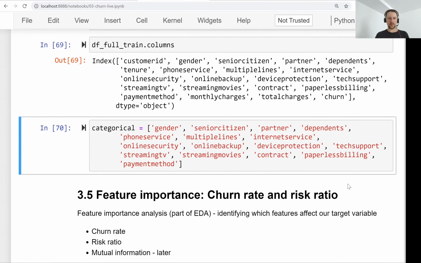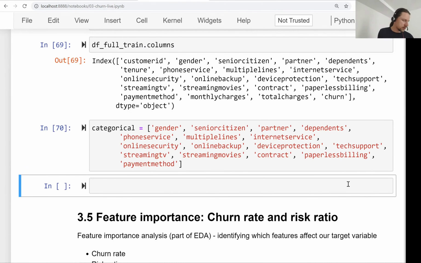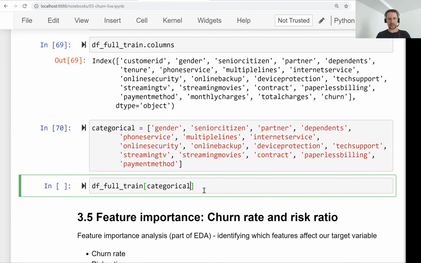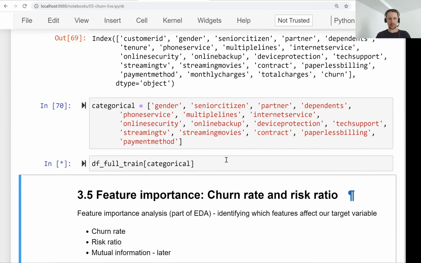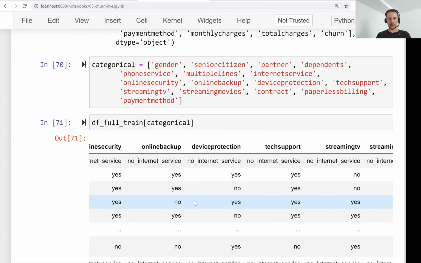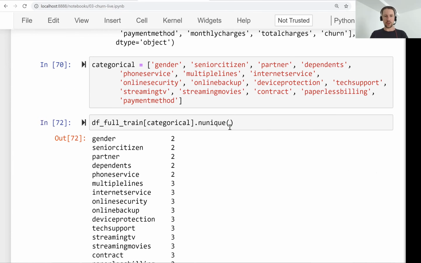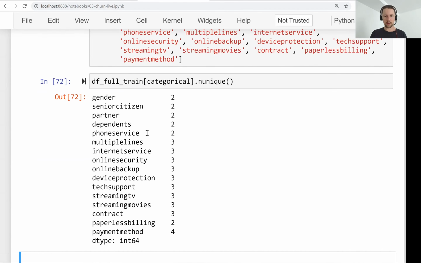Now we have a list of categorical variables. The simple thing we can do is take a look at the number of unique values for all the categorical variables. This is how we select a subset from the data frame, and it returns all the categorical variables. Then there is a function called nunique, which calculates the number of unique values for each column and tells us.